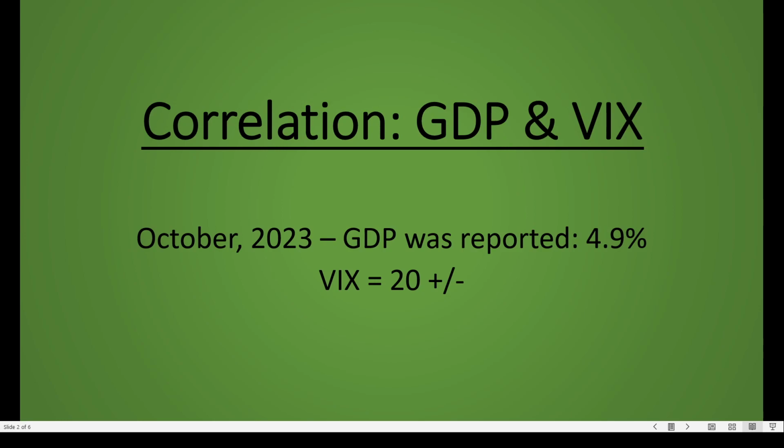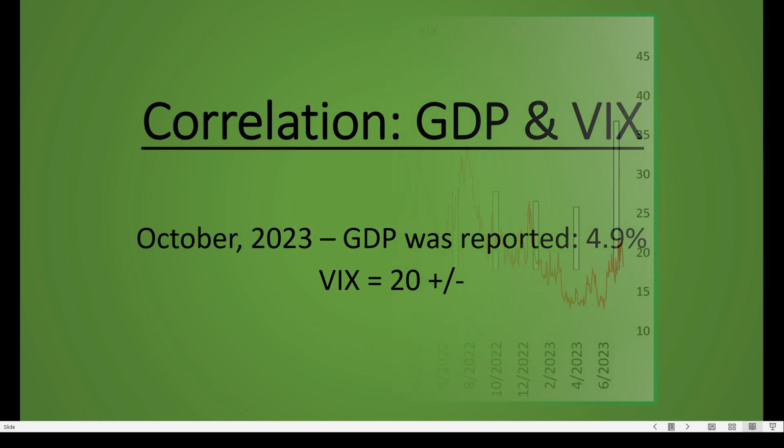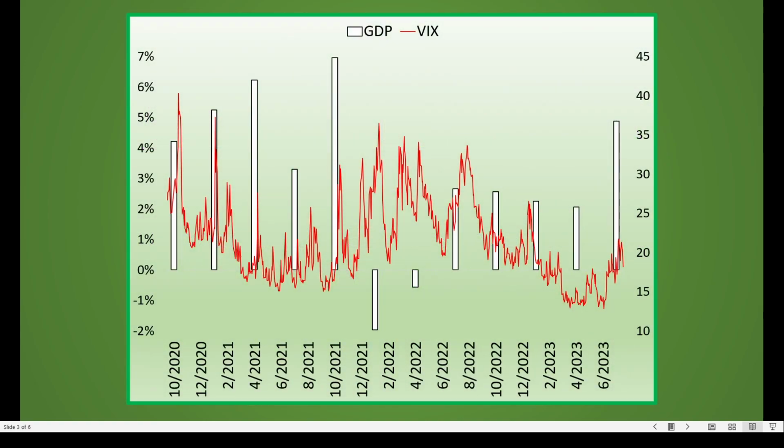As we know, the GDP was just released recently at the 4.9% level, and the VIX is above 20, which is usually a situation where we see weak market conditions and a lot of fear in the market. The white histogram bars here show us the GDP again coming out at 4.9% very recently. Meanwhile, the VIX is at or right around 20 at the moment. And that usually coincides with markets that are in a fearful state.